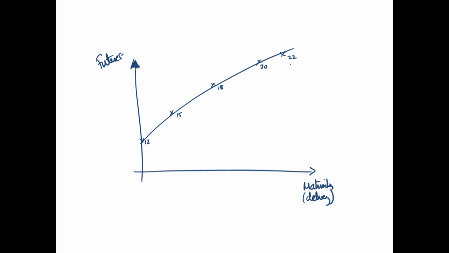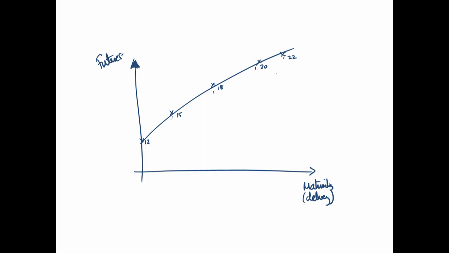So this is a term structure of futures prices. You've got maturities going out, or delivery going out, on the x-axis, and you've got futures prices for that delivery on the y-axis. And generally, in a contango market, you've got rising futures prices as we go out. In other words, if we're looking at the volatility that's priced in, spot volatility today might be sort of 12, then we go out, that's 15, 18, 20, 22, that sort of thing. All right? And this is 3 month, 6 month, 9 month, 12 month contracts.